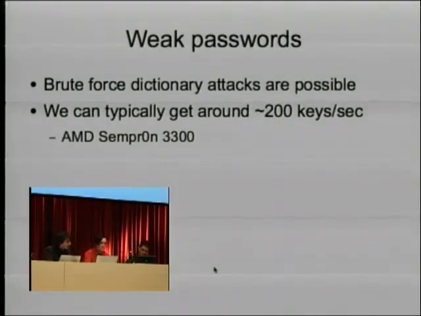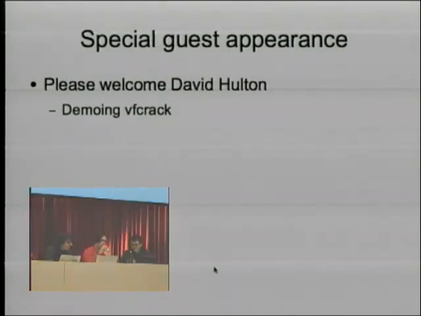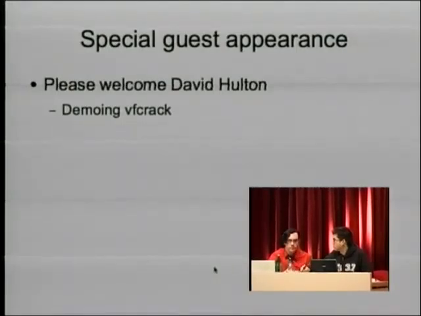So we mentioned previously that we had David up here, and he was able to implement about 200 keys a second running on his Sempron 3300, and that's kind of nice. I think previously we were getting less than half of that. Yeah, it was like 50 or 60 with the brute DMG. According to the brute DMG program, they were saying they were getting about 50 to 60 per second on their, I'm guessing, PowerBook or MacBook Pro, something like that.